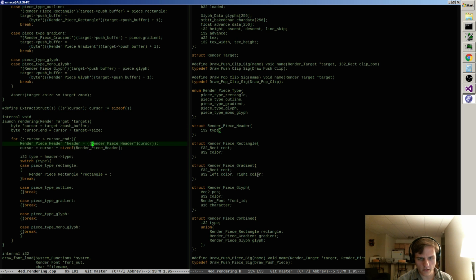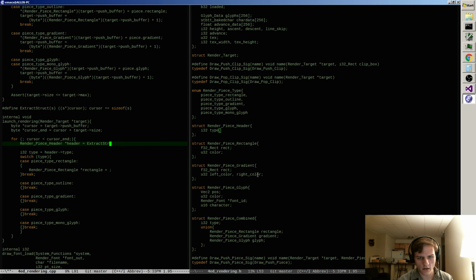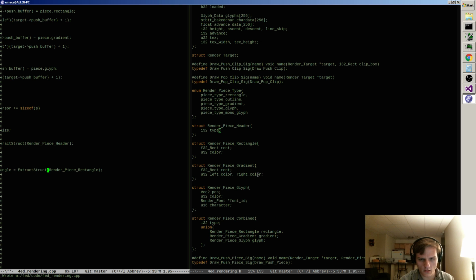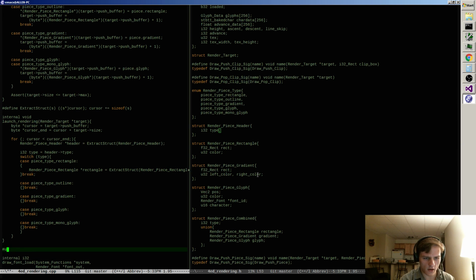So then I can just do extract struct render piece header, right? And then down here it's extract struct render piece rectangle. And after this function, I want to undef that because that's function specific. I don't need that elsewhere.